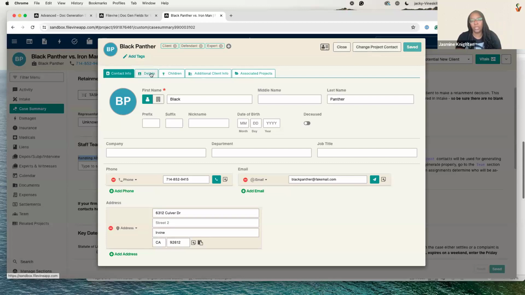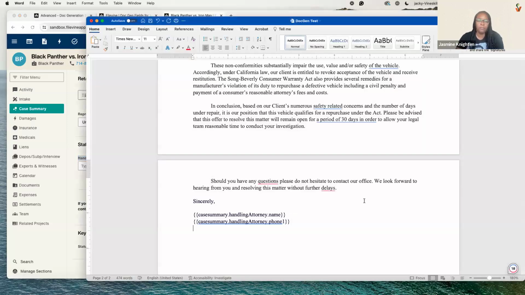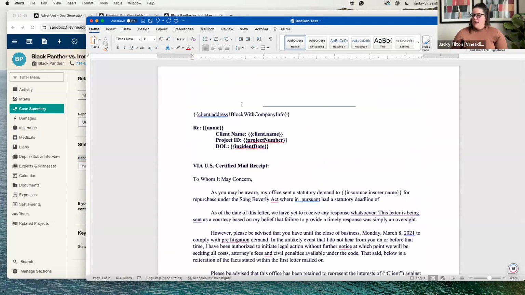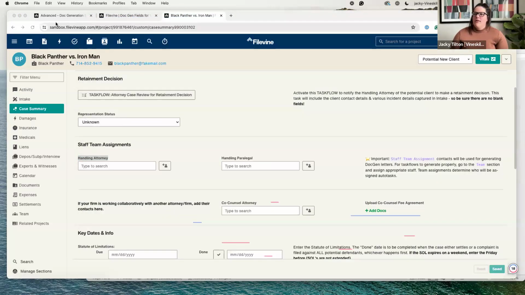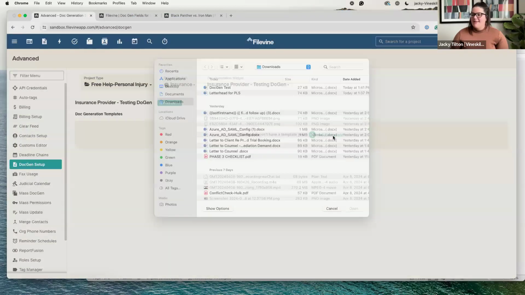You can just pull those codes in so that whoever is listed in the case summary in those positions automatically will pull the initials from their contact card. Exactly. All right, great. So I'll go ahead and hit save here. Then I will go into my document template and add this template in there.